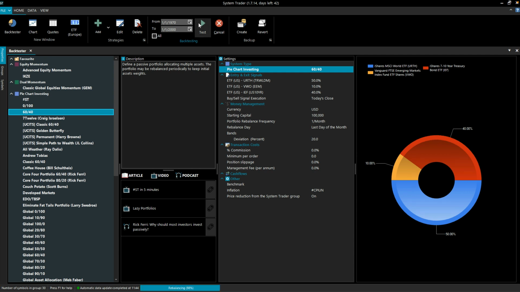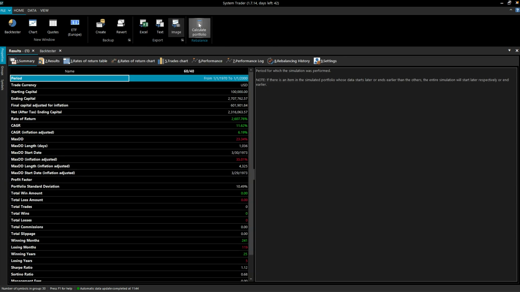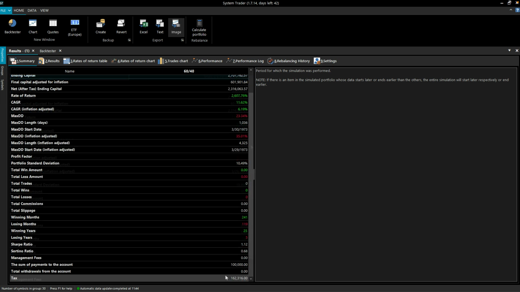And let's make the simulation. And by the way, someone may ask why we would pay any taxes, because we only have a starting capital, we are not selling it, why would we have to consider taxes? Well, we have to do rebalancing. And just because of rebalancing, we would have to pay, in that case, over $162,000 in taxes, which is a lot, much more than we paid for the commissions.